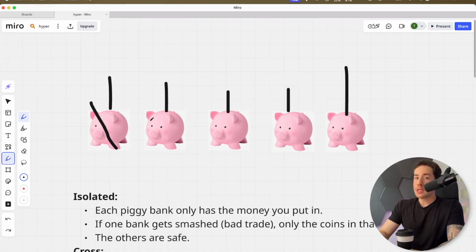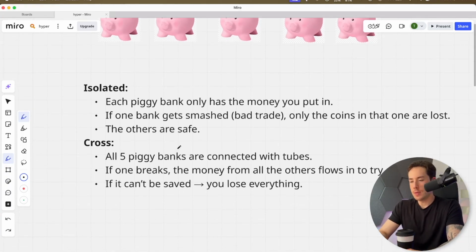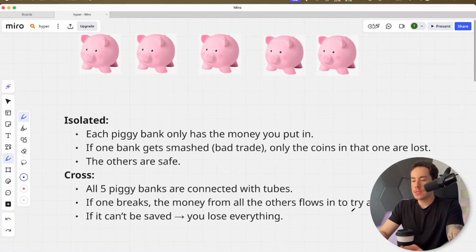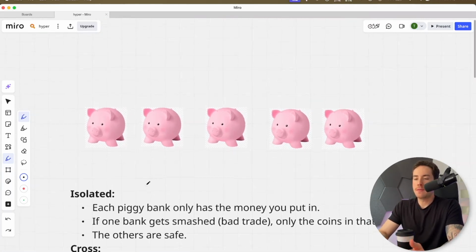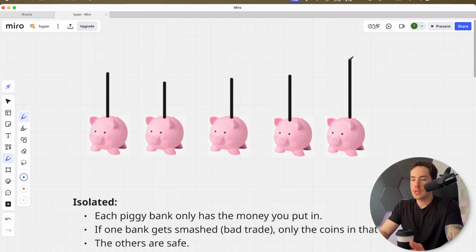Now with cross margin, it's a bit different. So with cross margin, all 5 piggy banks are connected with tubes. So if one breaks, then the money from all the others flows in to try to save it. If it can't be saved, then you lose everything. So let's just say you have the same trades open just like you had with isolated, but this time you select cross, right, with every single one of your trades.